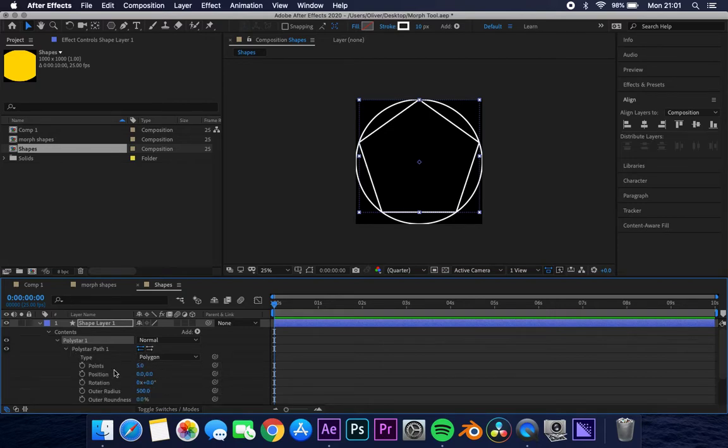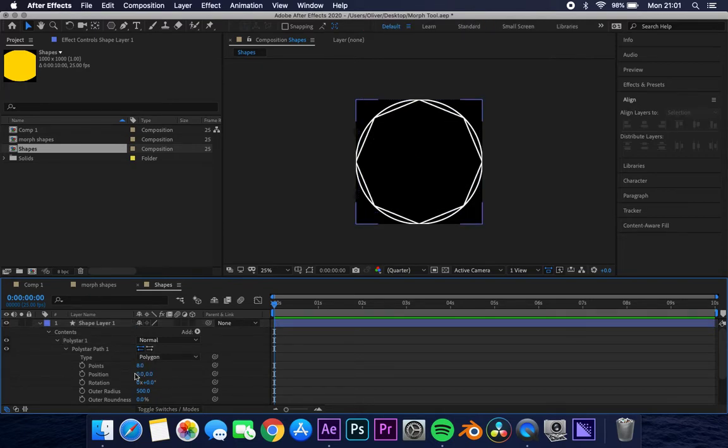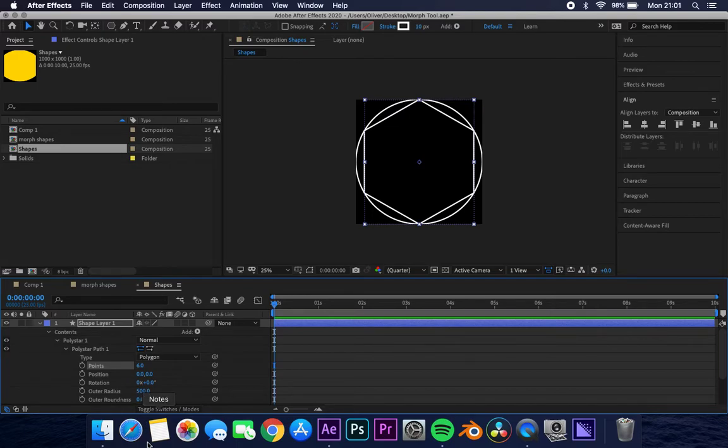We can then adjust how many points you would like. So we're just going to click on that, and I'm going to change it to 8 to make it more of a hexagon. Actually, let's go for 6. Okay, so there we go. So it's more like a polygon with 6 sides.